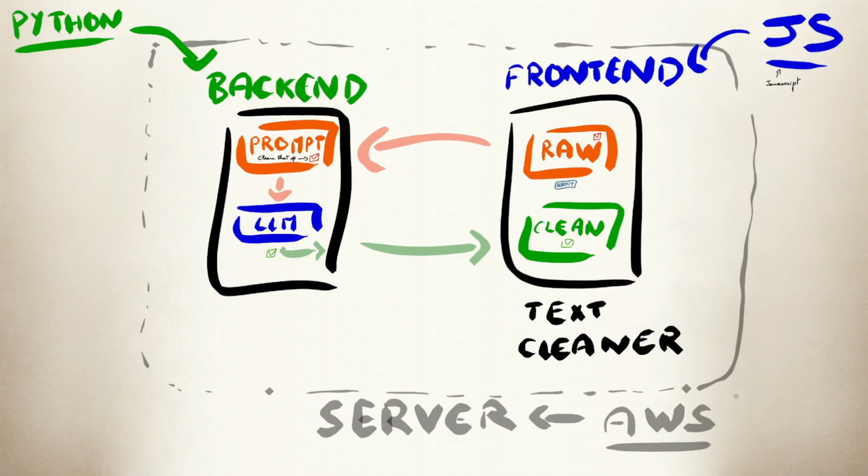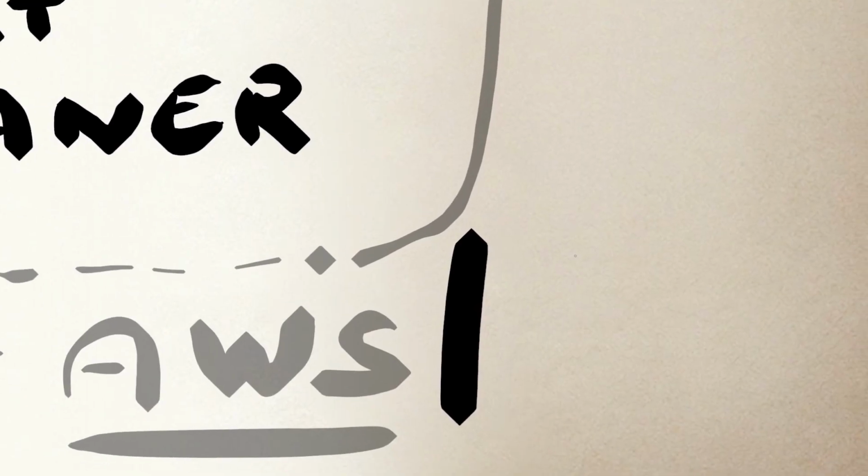And that's the first step because this is where the code is going to live. So here, if you are actually going to do what I'm telling you to do, which is creating the text cleaner, then you actually don't need to install anything. You don't need to install Python on your laptop. You don't need to do any of that because we are going to do all of that on the server directly. Now, this is really the hack of this video.